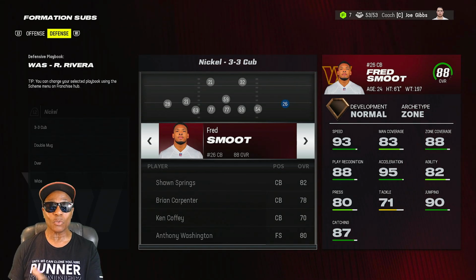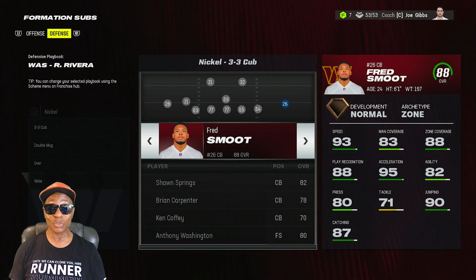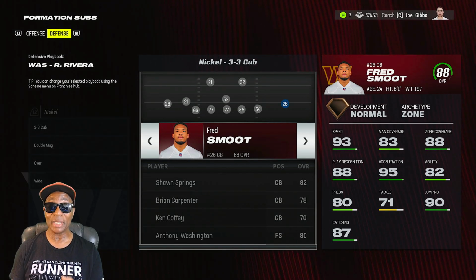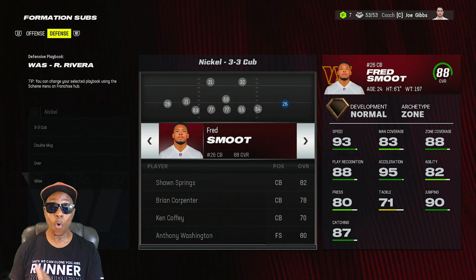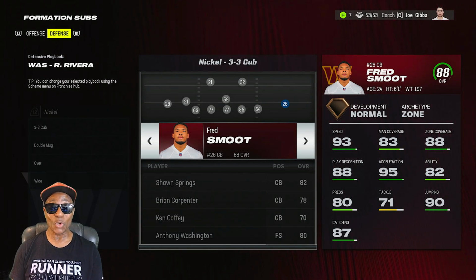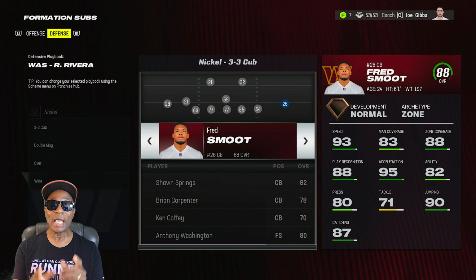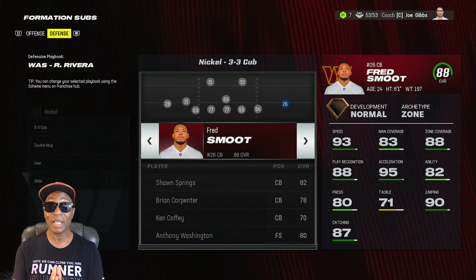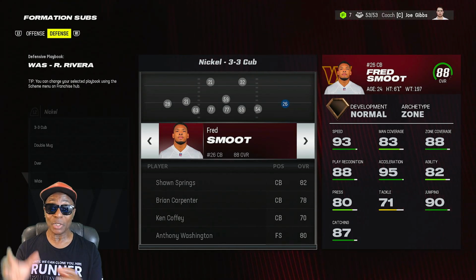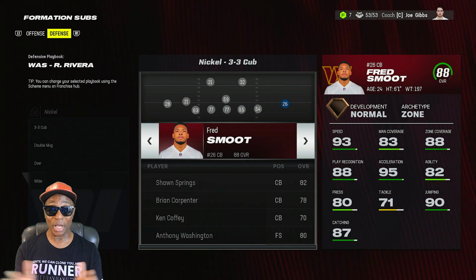You can go in week to week and formulate your formation subs and come out and play some ball the next week, based on their health, their health rating, their mental abilities, all that stuff you can coordinate through your formation subs, and you know who's healthy, who's not, and you're ready to go. There you go, guys. This is the absolute best way is to go into your formation subs when you get the game, because I guarantee they have it in there, and get everybody all situated, your depth chart, so everybody's not worn out. All right?